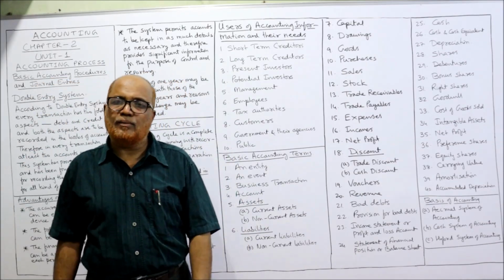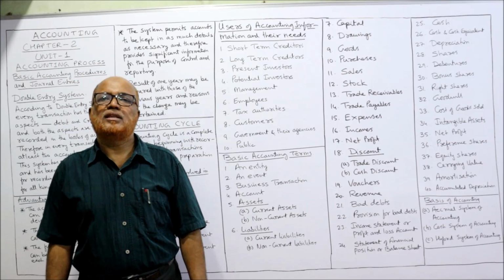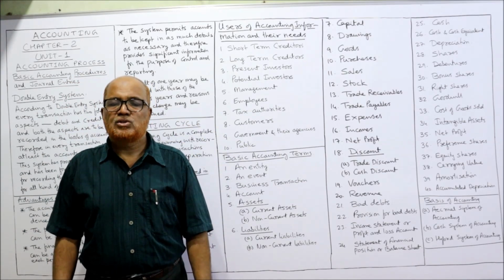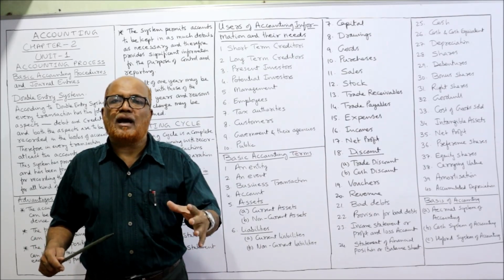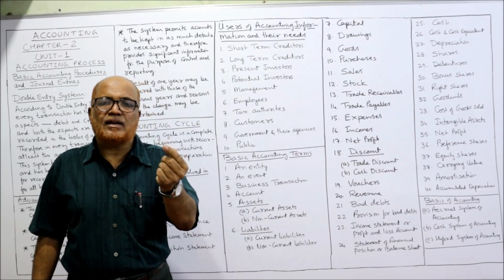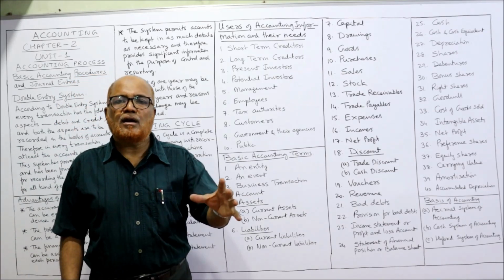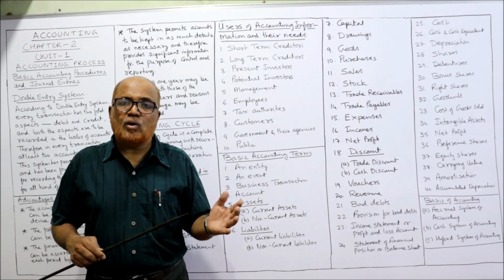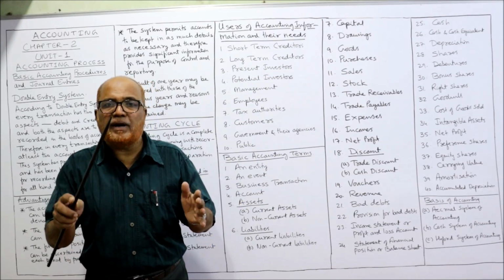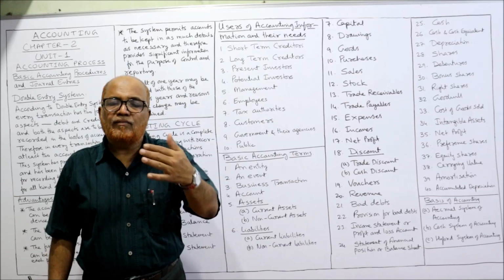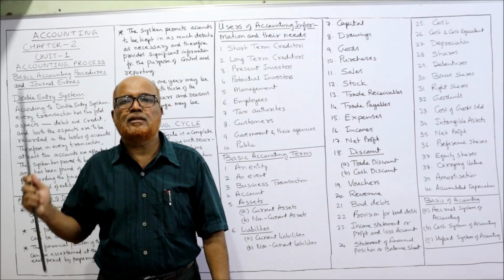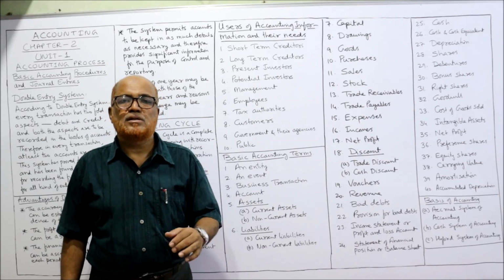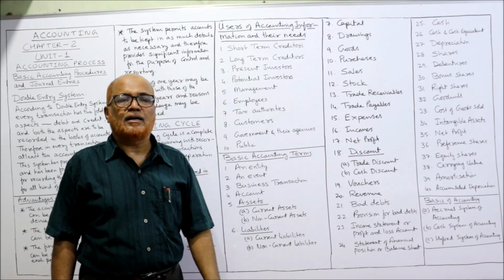Next comes tax authority. In almost every country, there is a tax department which collects the tax from the businesses. So the business has to pay tax, for example income tax. Income tax is a tax on income of the business. So tax authorities will calculate the tax depending on the income, and income we can know only by applying accounting. So tax authorities are interested in the business to apply the tax.